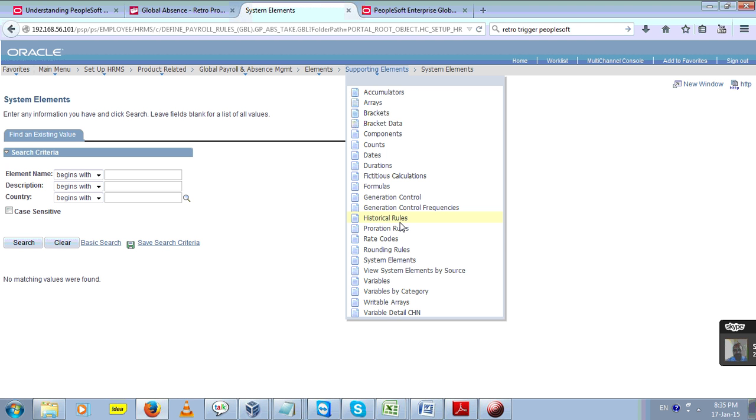It doesn't provide you with the entire formula or some generic setup which you can modify as per your requirement. You have to start from scratch.